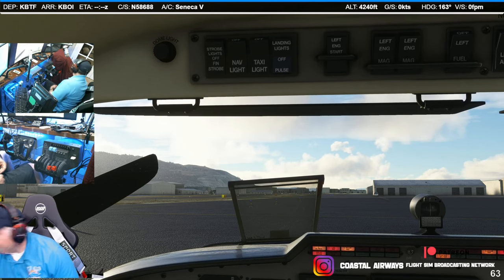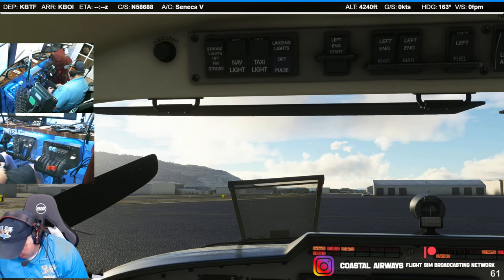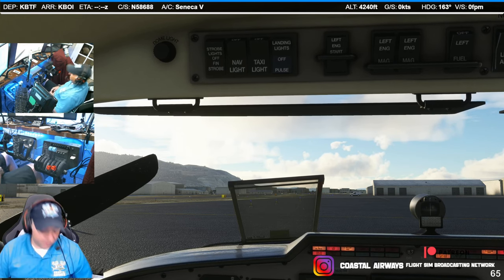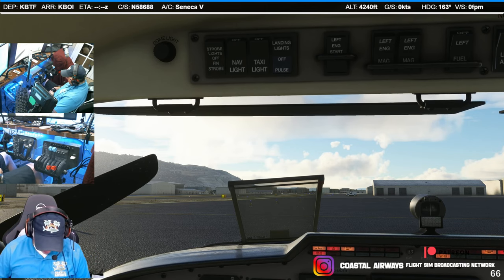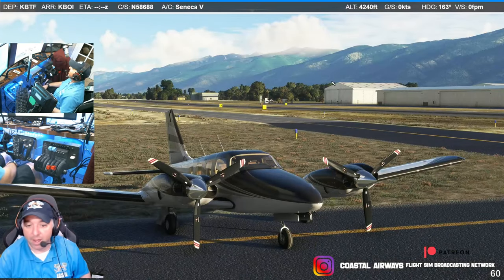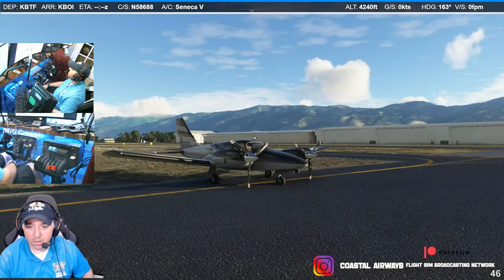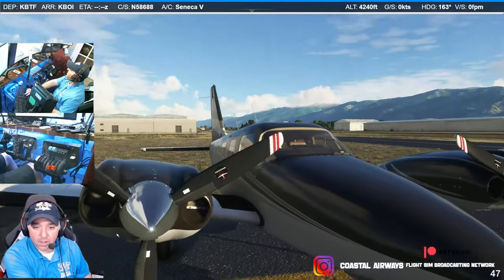Did we do a walk around? You want to see the walk around? I'll give you a walk around. I wish this actually had a walk around feature. It doesn't, so you just have to simulate it. Before I get my shoulder straps in, let's do that walk around inspection for you. Let's go out. All right, walking around the aircraft, I would come out the door.